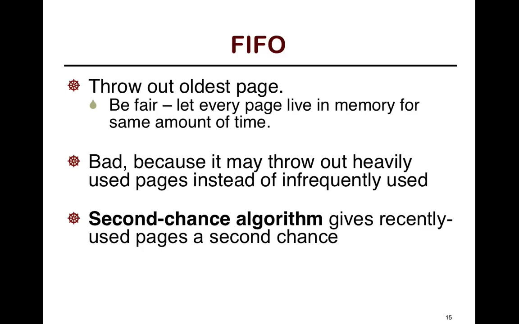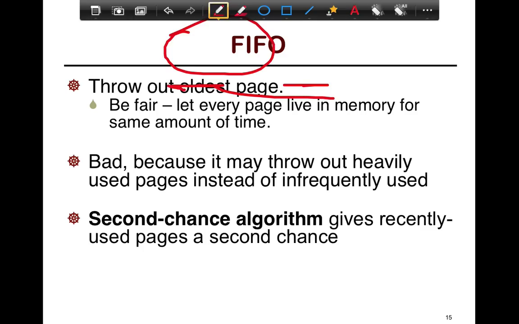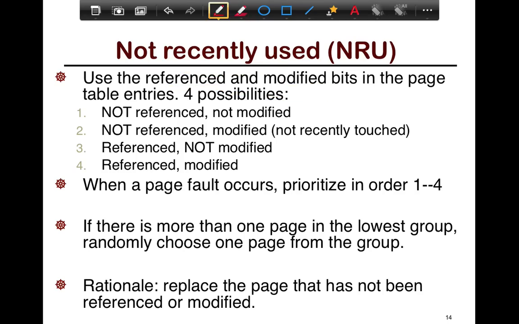is the notion of recency to figure out if a page is important or not. The more recent it is, the more important it is. The less recent, or the one that you've not used in the longest time in the past, is probably also likely to be the least important. That is, if you've not used something a really long time ago, then you're not likely to use it in the near future. Okay, so that's the general idea. So it uses past behavior as an estimation of future behavior.